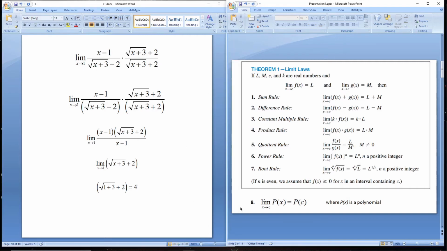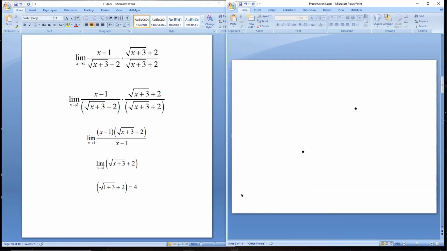So to talk about that, I want to talk real quick about how we know if a limit exists. So imagine that you have 2 points. Now these 2 points we can connect with any line that we want. And I'm just going to make up some line. We can connect these 2 points with any line we want.